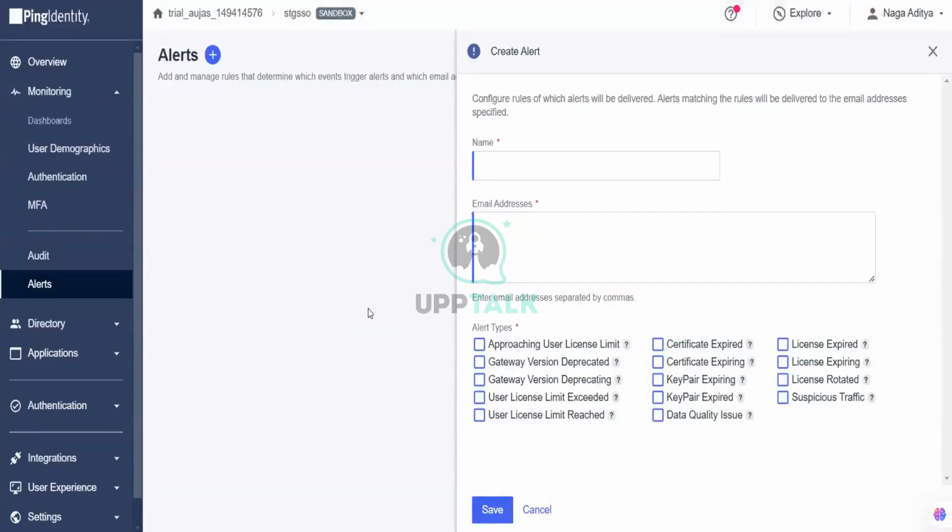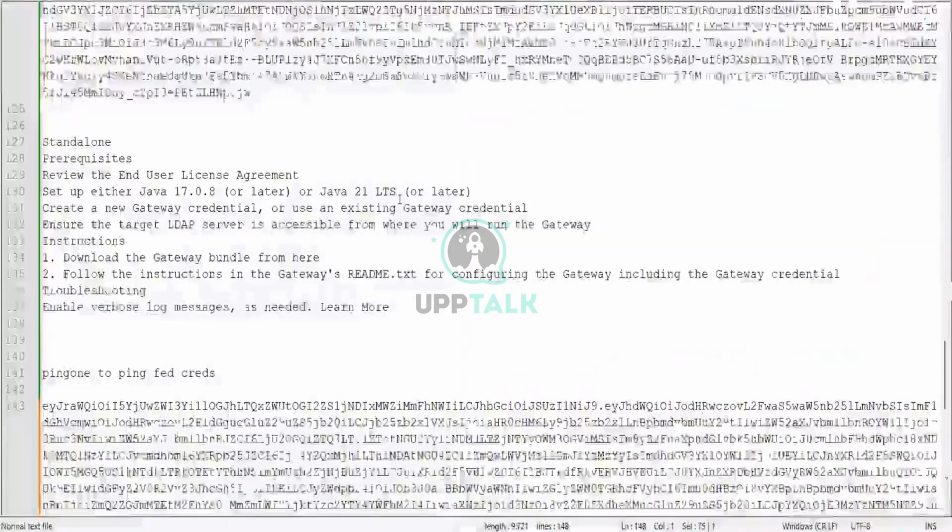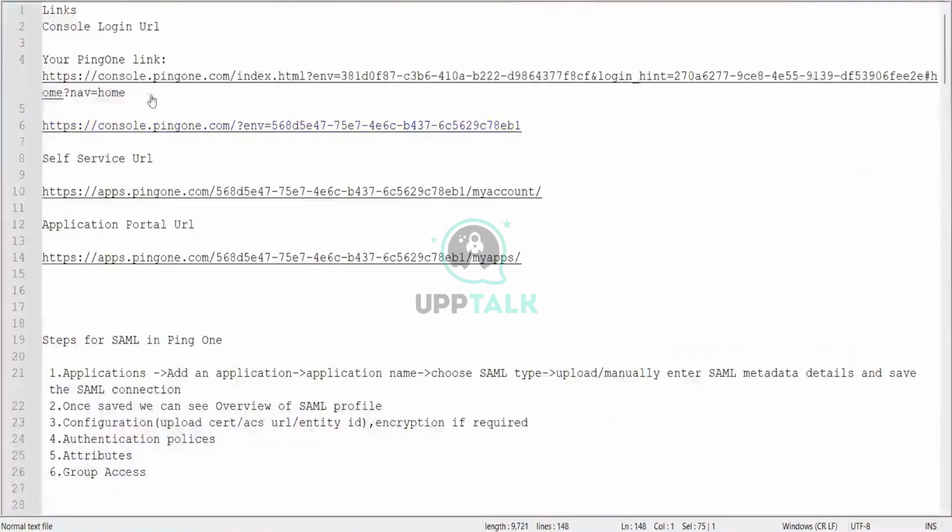PingOne system. And one minute. The link. I think you already have the PingOne document link. I think it's in your box somewhere in your machine. Can you check that one? The PingOne document link. One document, one minute. Whatever we did, it's like a step-by-step process. Well, you don't have it. Just give me one minute. Let me reset it again. I think you tried to access it one time. If you remember, we saw it one time.